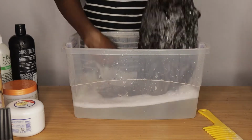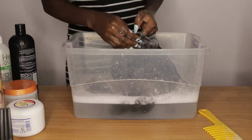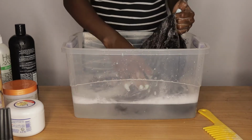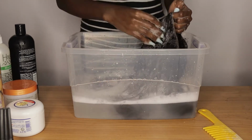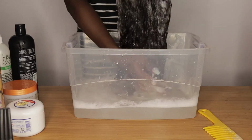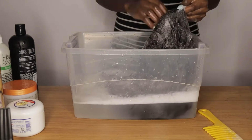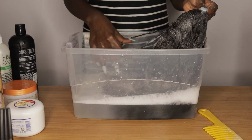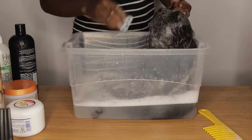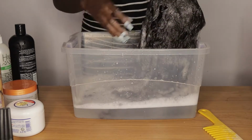People that say human hair doesn't shed, even our natural hair that grows out of your head sheds. So I need you to know that if it sheds, that doesn't mean it's less authentic or anything. It just shows that it's human. And don't forget, these hairs are extracted from someone's head. So it is only natural that you go through some shedding and whatnot.